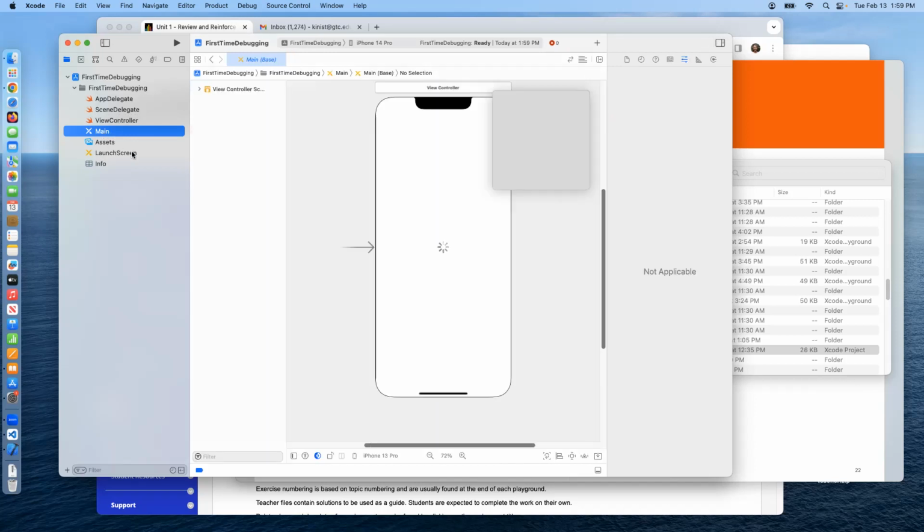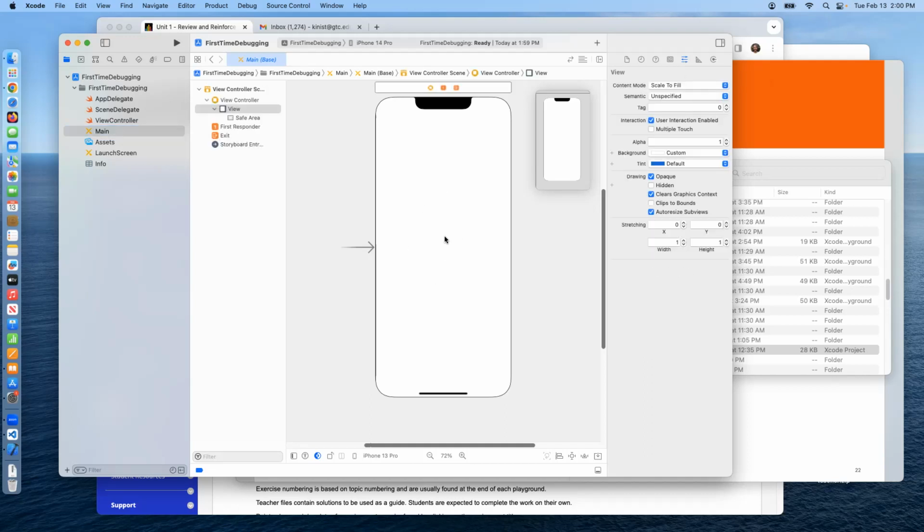If I'm working in a graphical mode, for example, which often we will be, one of our key areas is the attributes inspector. And I always think of this as a properties panel, and that really comes from all my days of working in Visual Studio on a PC. They have a properties panel, and it's usually the bottom right corner of your screen. Basically, anytime you're clicking on something in a graphical view like this, there's a bunch of properties that go with that object. And you can see what their settings are here and change them.